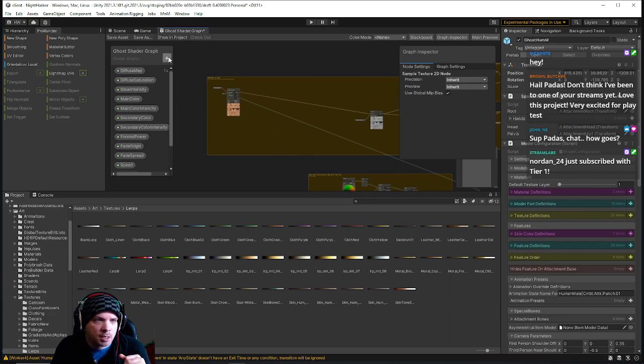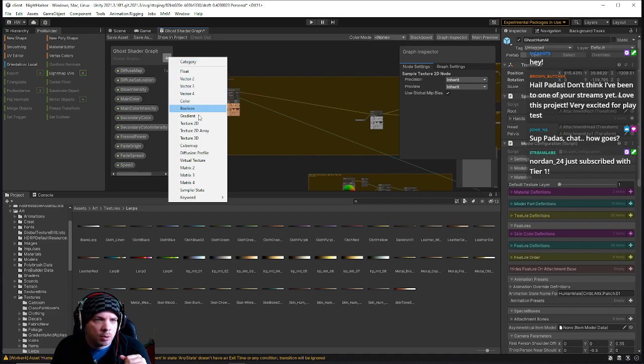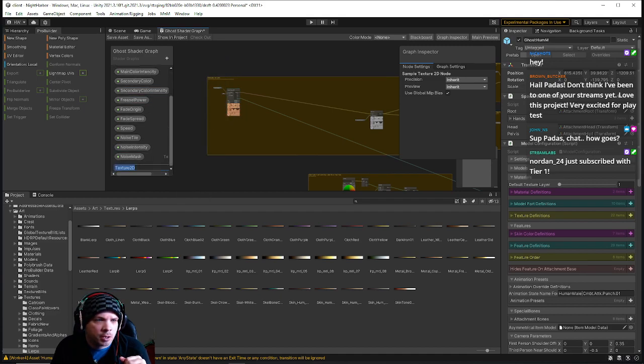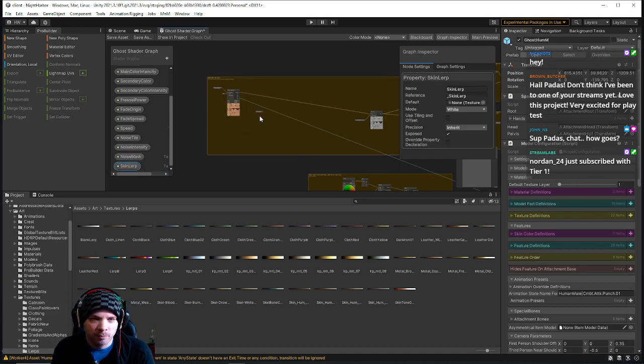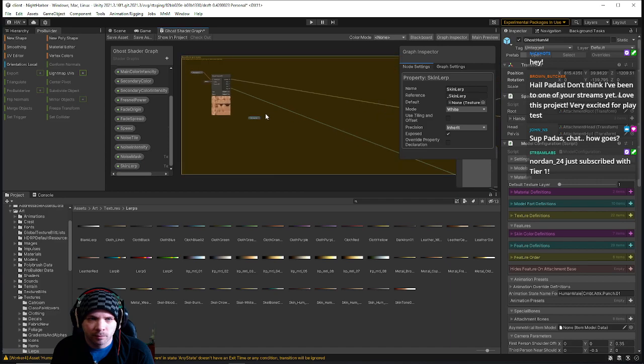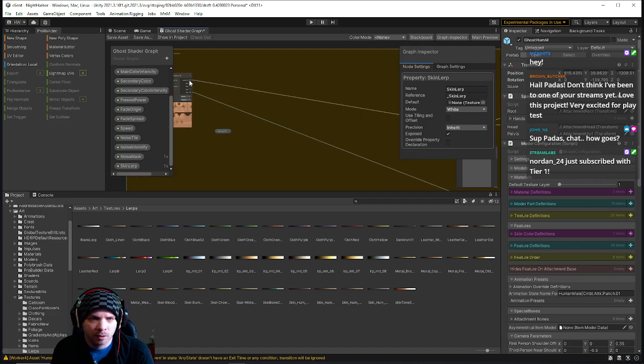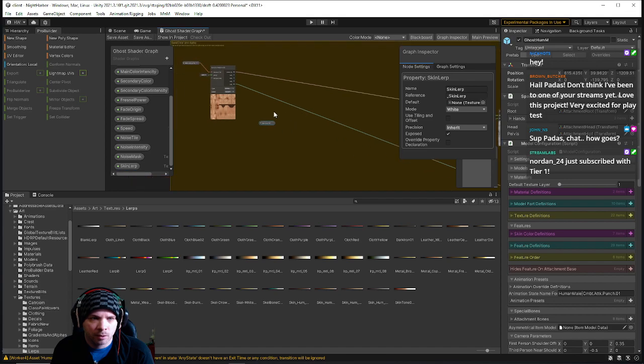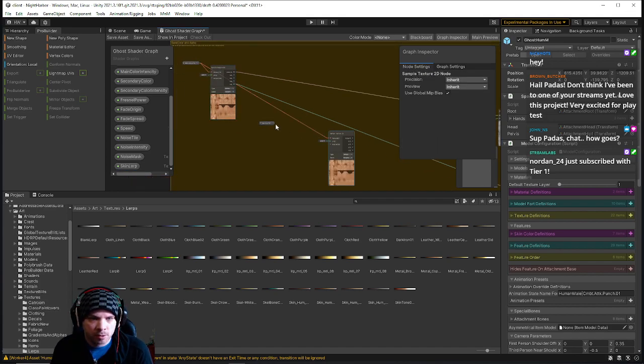I'm gonna make a new texture. We'll call this skin lerp. And then, or no, I don't want to copy that.